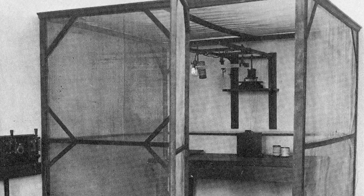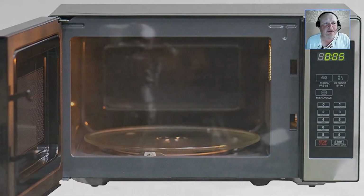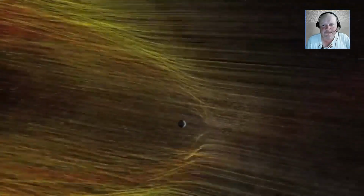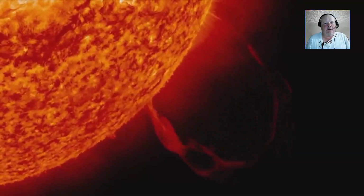There's another problem. You know that experimenting with the microwave oven is also an attempt to reproduce some of the effects of being on the moon, because it's not just the vacuum that's the problem. It's a very high radiation environment. There's the sun, which is producing a huge amount of radiation on all wavelengths, all frequencies, and very high amplitudes.